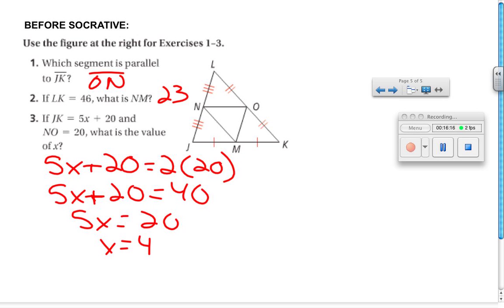Am I done with the problem? Yes. Yes, they did in fact only ask me for the value of x, but I did want to remind you, be ready for them to ask you for the length of the side. It could happen. Be ready for it. Remember, that would mean you have to do Caitlin's favorite phrase, plug and tug.